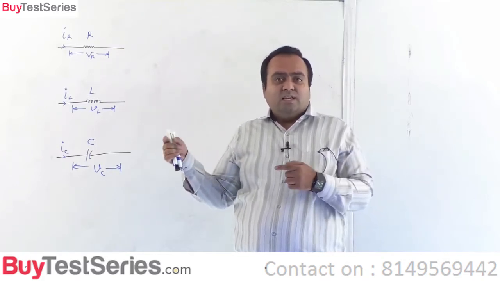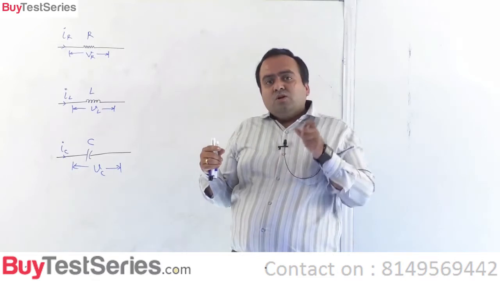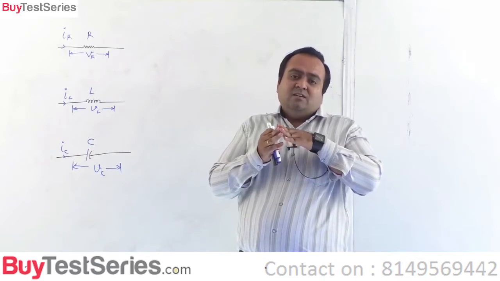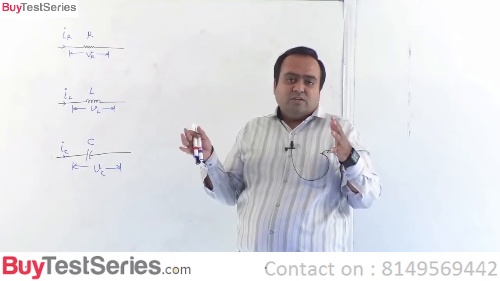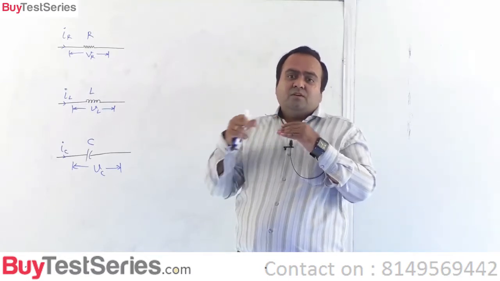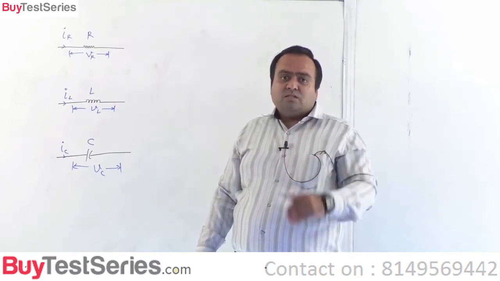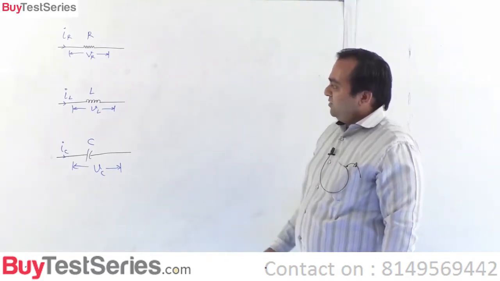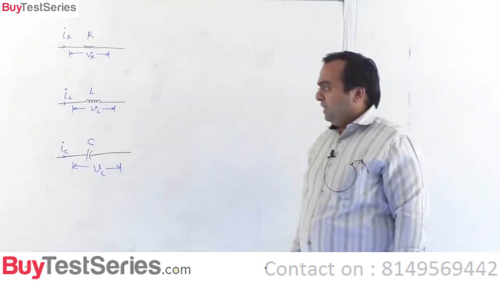Like 1 angle 30 degree amperes, I think you are familiar with this. 2 angle minus 60 degree volts. So not only the magnitude but the angle also needs to be defined. Since there are many sinusoids, say two voltages and three currents, there are five sinusoids. One of the sinusoids is taken as the reference, which you call a reference phasor, and with respect to the reference phasor, all the other phases are measured. So we have to first go through this process as to how phasor algebra comes into the picture, and in the process we shall also see the operator J. How does the operator J come into the picture?